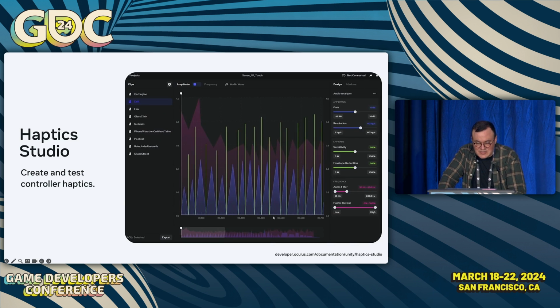This is all really cool stuff. Please know that it exists, and know that also we have something called Haptic Studio. Haptic Studio makes it so that you don't have to know it all exists. The idea is you can load a WAV file, and it will generate whatever are the correct haptics for Quest 2, Quest 3, and Quest Pro, and you just save out a .haptics file and load it into your engine, and it looks up what you're playing and plays the correct haptics for you. It's also just really good software. I think it's very pretty and cool. If you're interested in high-quality haptics, please check out Haptic Studio at the link on the slide.